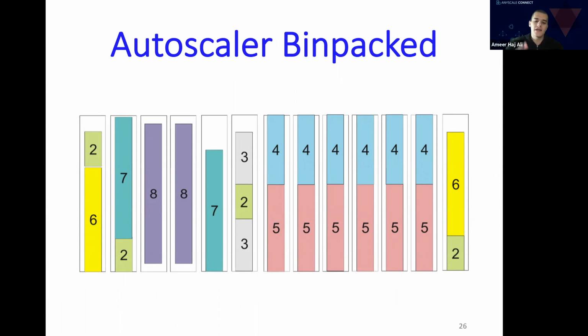Now, keep in mind that the upscaling speed can slightly change how many nodes are added simultaneously. So if you have a very high upscaling speed, these nodes can become available immediately. But if you have maybe a small value, we will first add, let's say 5, and then we will add 10, and then we'll add 20 gradually.